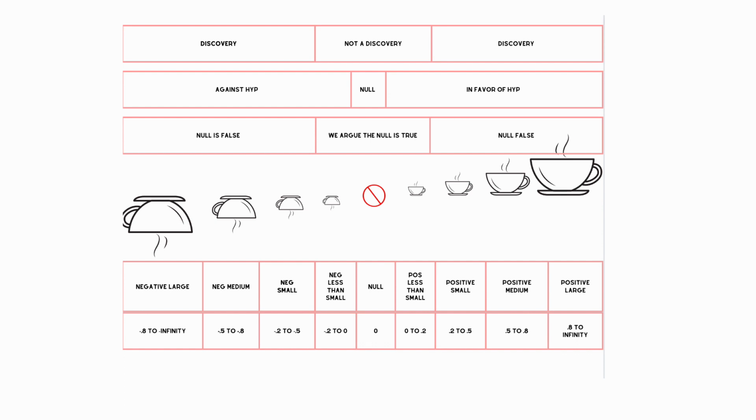So if we go up one more line, you're seeing something here. What's really important is in the middle. We argue the null is true. So I want to focus you there. What does it mean when your effect is less than the effect we consider small, right? Well, that means it's essentially not an effect. If I'm like, this is small, what's less than small? Nothing. Like, this is a small amount of coffee. This is a less than small amount of coffee. That's like nothing. That's practically nothing. It's mathematically a little bit more than nothing, but practically it's nothing.